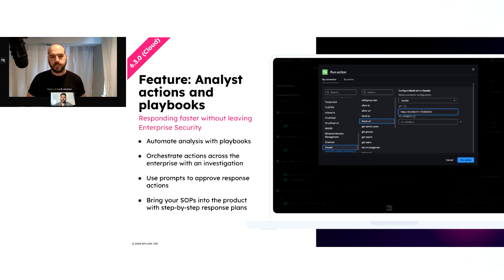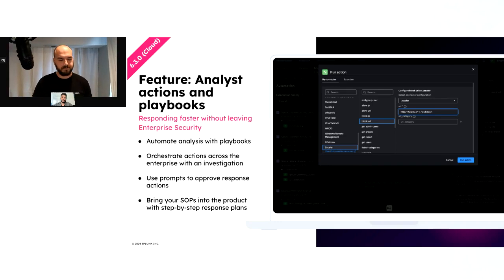So 6.3.0 is the first release that is compatible with Enterprise Security 8.0. We know Enterprise Security 8.0 is not generally available yet. It's currently in preview, but 6.3.0 will support ES 8.0 as soon as it is generally available.